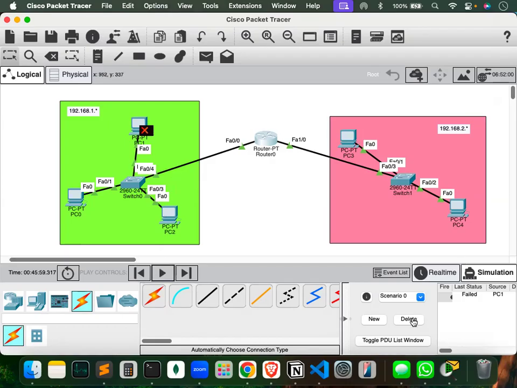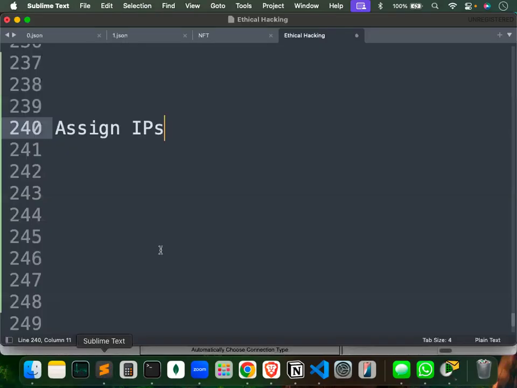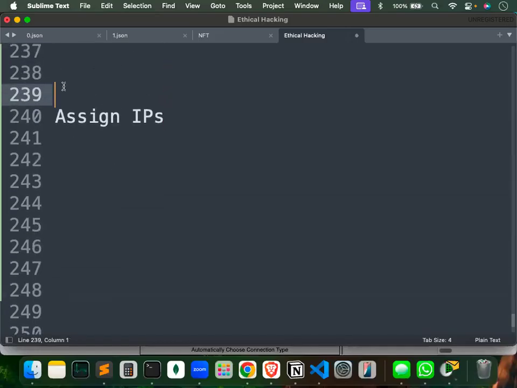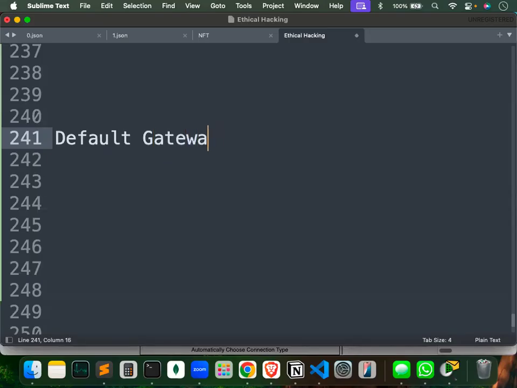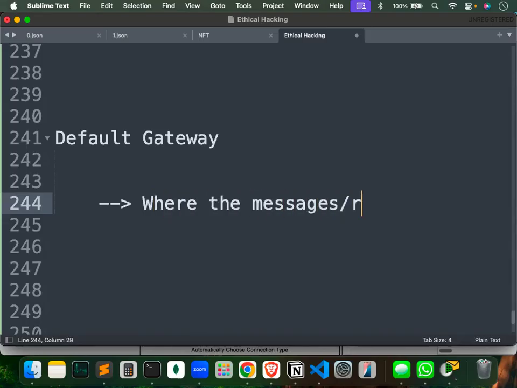So this is where the concept of, maybe I'll write it down. So I'll just step this. There is something called default gateway. So default gateway means typically where the messages or requests, whatever you call, go first.